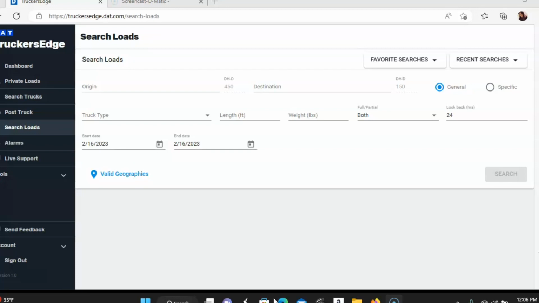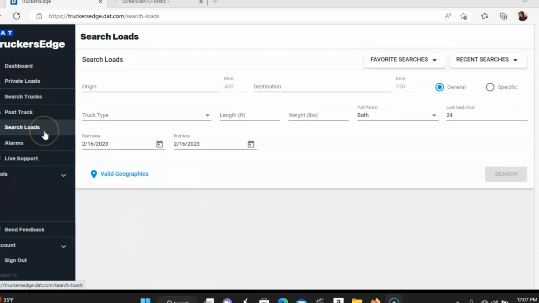boards. I personally prefer RTS Financial, being that it's a more exclusive load board and not everyone has access to it, which is why I'm not doing a video on that one. The only way you gain access is if you have an owner operator who is factoring through them. So since not everyone has access, I'm going to show you what is most commonly used, which is the DAT Trucker's Edge. So we're going to get right into it.